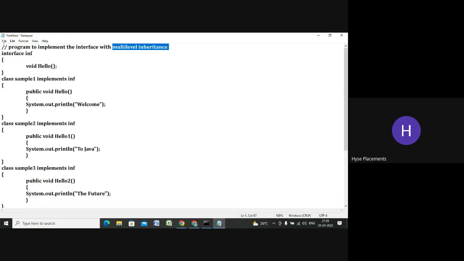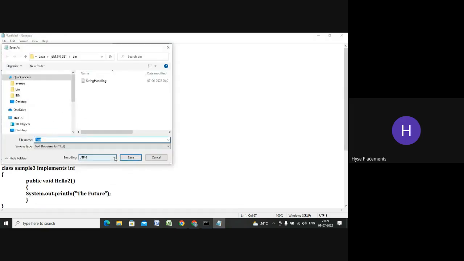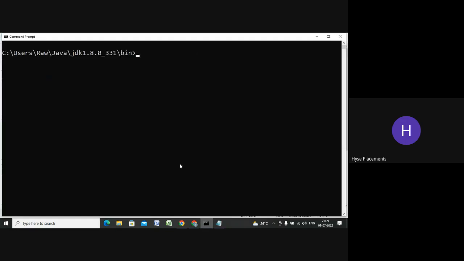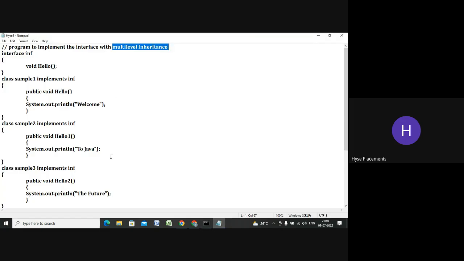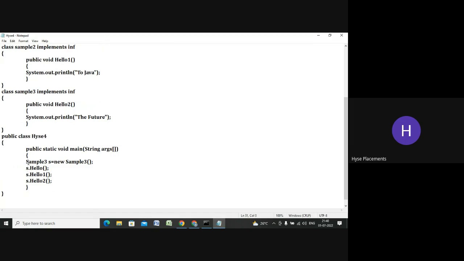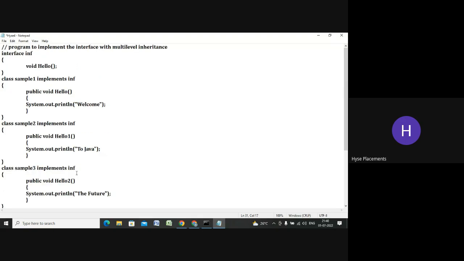I'm going to run Hyse4. java, cls, javac. It shows an error: not abstract, it has not overridden methods. Sample3 should be in lower case. Sample1, sample2, sample3, so I must go with lower case. This is the problem, we must remember it everywhere.